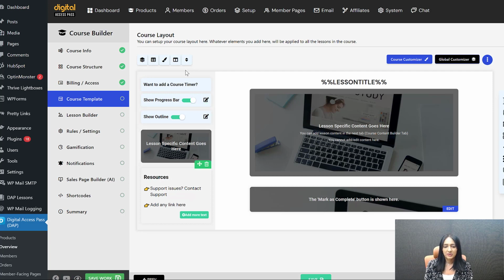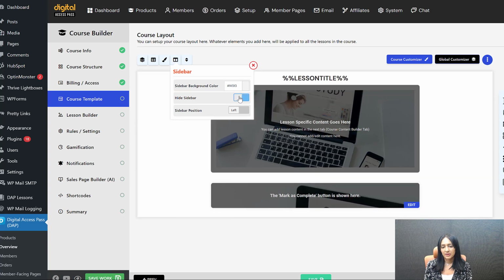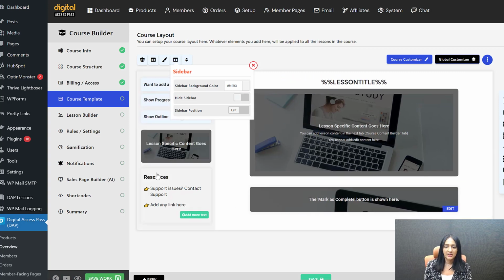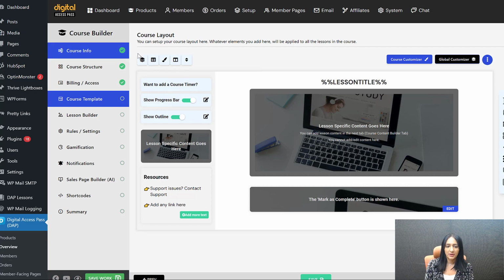This is the left sidebar. If you don't want a sidebar at all, you can also turn that off. You can turn that off, and here you can see, you can just say hide the sidebar and it will just show like this. All right. You can turn that off if you want. And you can also control the sidebar position. If you want the sidebar to be on the right, you can do that too. You can configure everything here. You can adjust the width, the colors, everything.